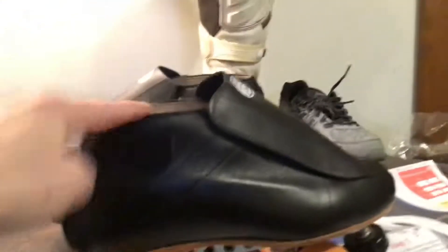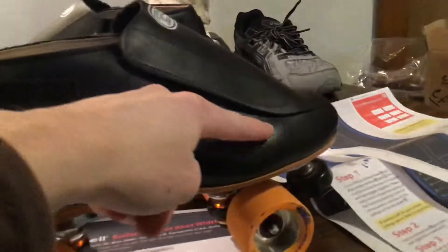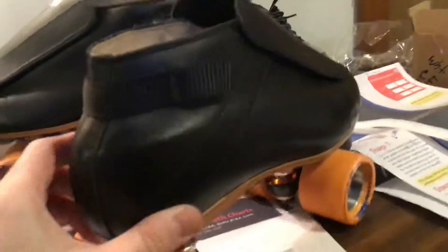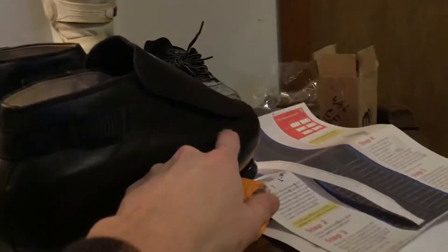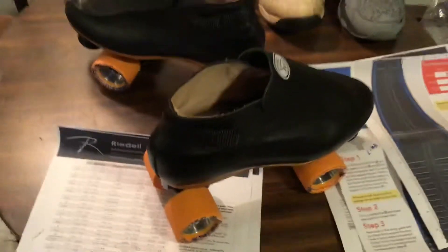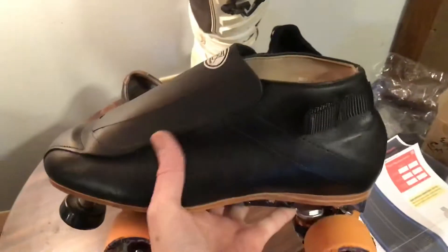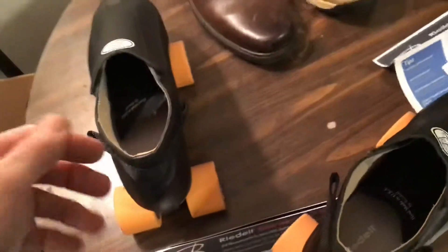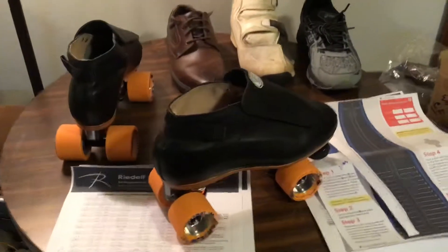Right here on the right boot, you can see a line — there are actually plates in these boots. The right and left boot are different from one another. The right boot has a plate that goes all the way along the back side to the front side — it's a piece of thin plastic thrown in between the leather. That's because when you're going around a counter-clockwise circuit, you're putting more pressure on the outside of the boot. The other skate has no plates on the side, just some on the heel and inner — all designed for pressure management.